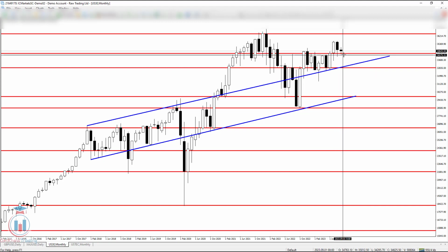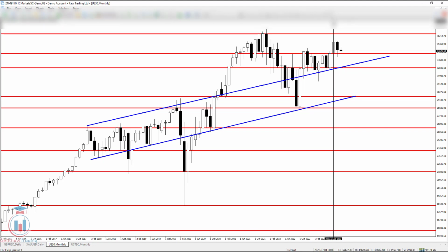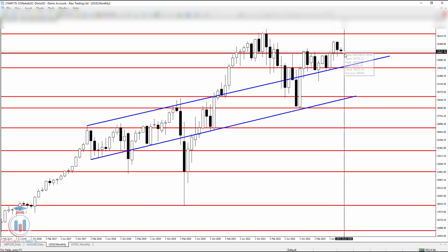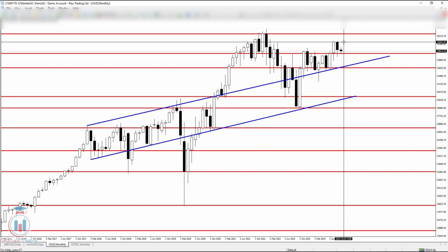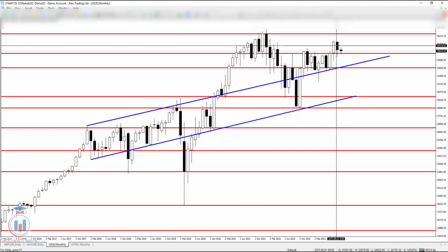So now I'm expecting that the price will bounce and continue to move up, but anything can happen because this month has 2 more weeks, and we'll see how this closes. The very critical level for the price is 34406 to stay above on the monthly time frame. So we have 2 more weeks to watch this area, but another critical level for the price is 35562, where my target is 3520, which is in the middle of this one.